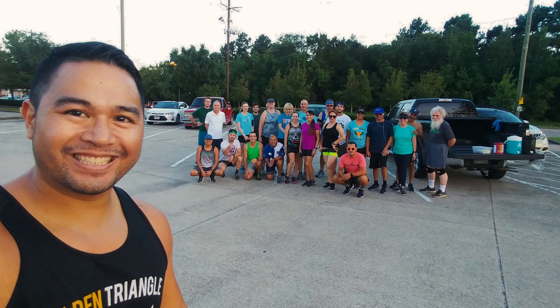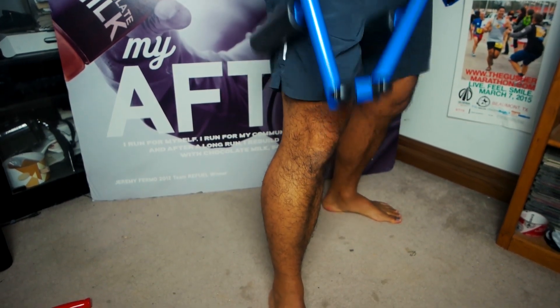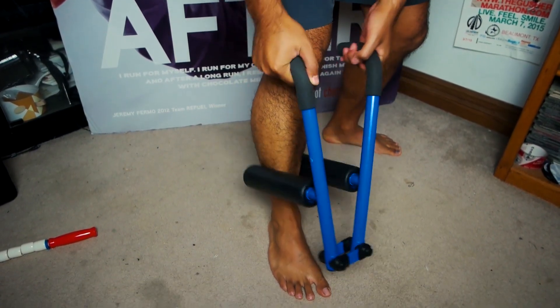Other than that, I have to say this is a really good product to massage yourself. I brought it out to a run recently and let my runners use it, and they were all surprised and shocked about how good it felt rolling out their legs. The founder made this foam roller so you could use it standing upright, which is great for runners — you don't have to get on the ground, don't have to get dirty, don't have to get a yoga mat out.